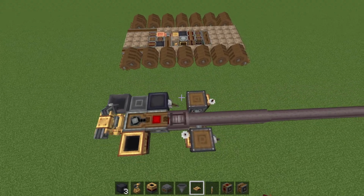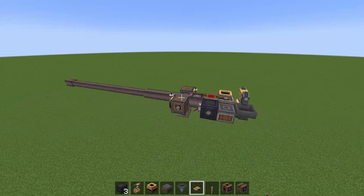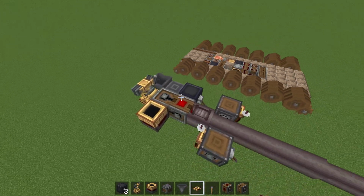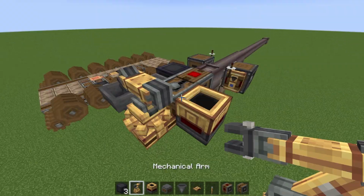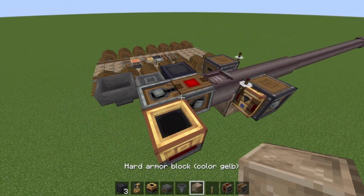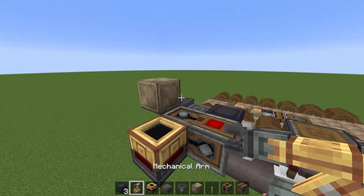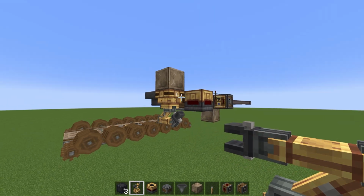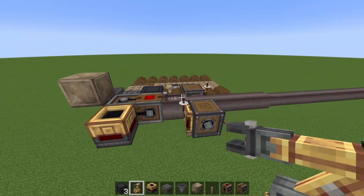The main thing to worry about when making any sort of turret is, of course, redstone interference. Redstone interference is everywhere up in the turret with how compact things can get, so just look out for any that you can see. I am going to break this mechanical arm, and I'm going to place a dummy block here, because you can place mechanical arms upside down, which looks a little bit more compact once everything's assembled. You won't have any mechanical arms popping out the top of your tank.